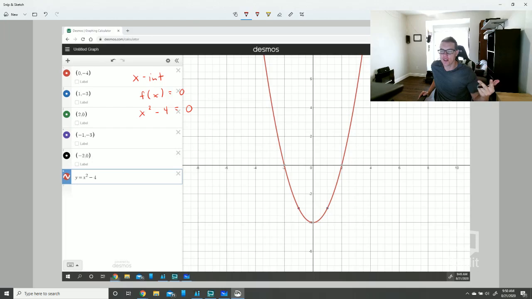You can solve it kind of like you would any equation where you isolate x and use techniques of getting x by itself. That's what I'm going to do in a second. Or you could factor it. Factoring is a great strategy. We're going to use that a lot. I actually probably would factor this if it was me, but I want to show you something with getting x by itself. So I'm going to add the 4 to the other side.